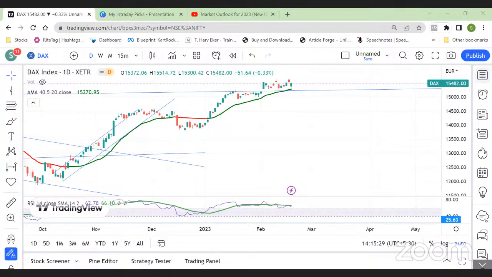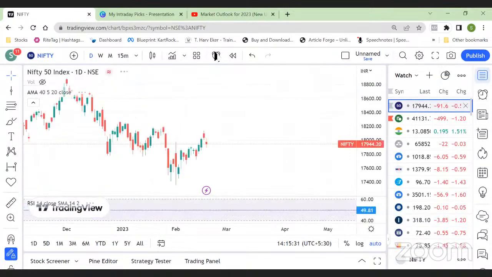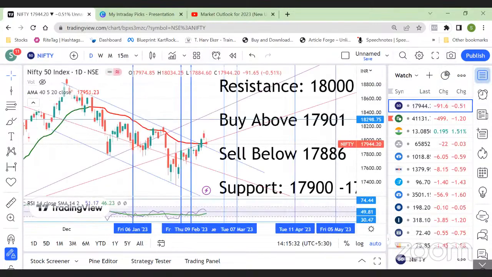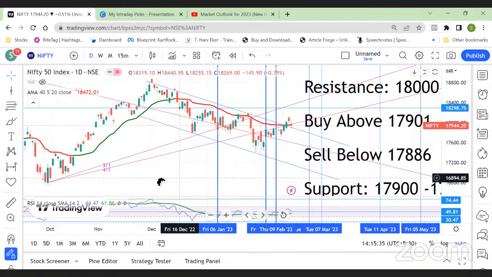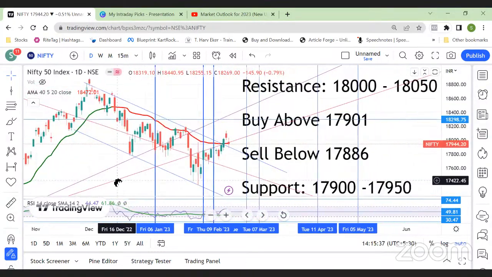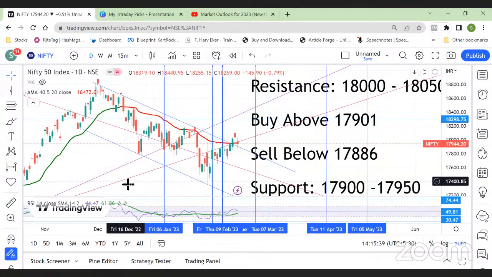And for us, since we have only 2-3 days for the expiry, we need to see how it is going to pan out. Then we need to see if the bulls can hold on to these levels or not. If they cannot hold on to these levels, then probably the selling can also come. But overall, this month has been quite range bound and there's no clear direction. So until there is a clear direction, don't have heavy positions.